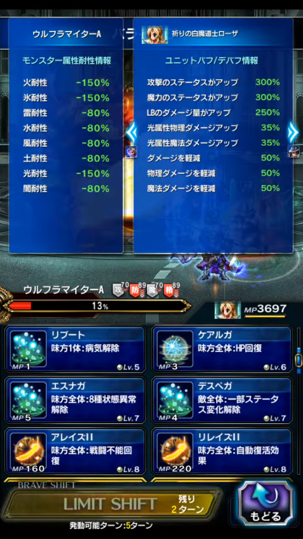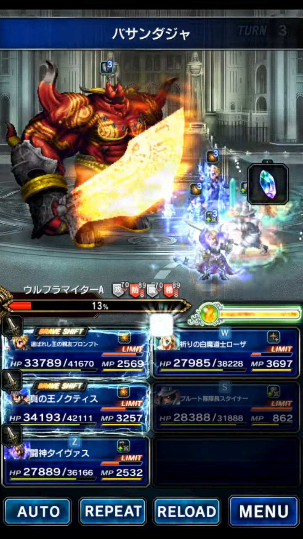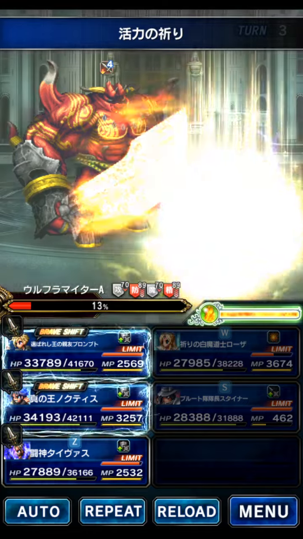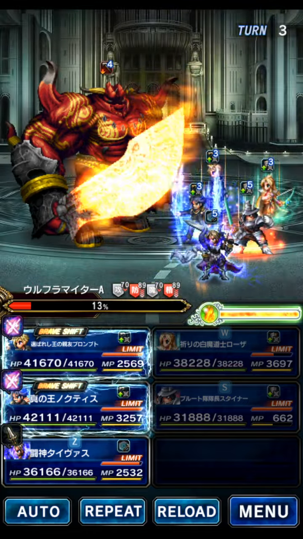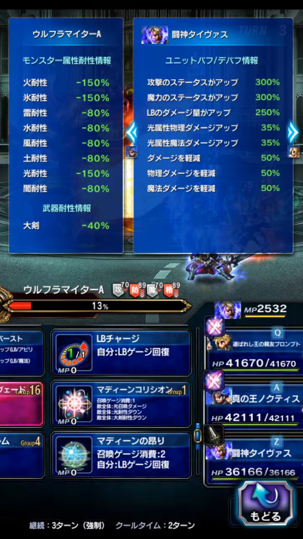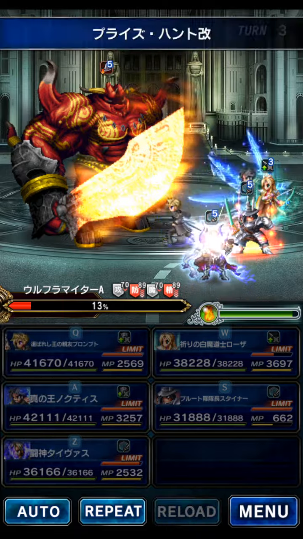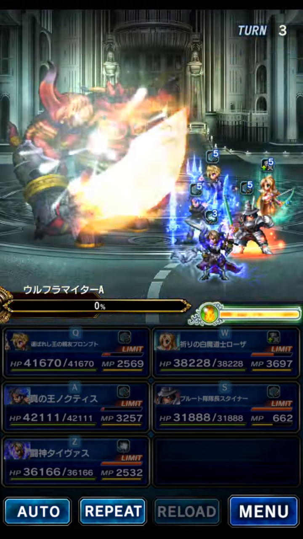So we'll go ahead and just use a heal on Rosa as well as some LB fill, and we'll go ahead and burst yet again. Hopefully we get the LBs. Looks like we did. Now, the bad news is, big sad face on Tyvis. Oh well. He is a trance shift, so it's actually going to make the next fight a little bit trickier.